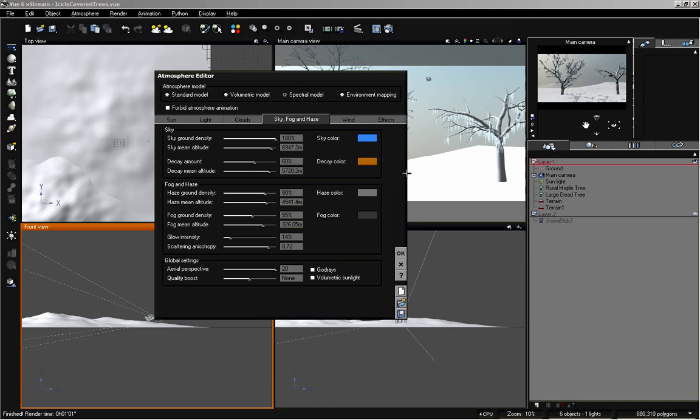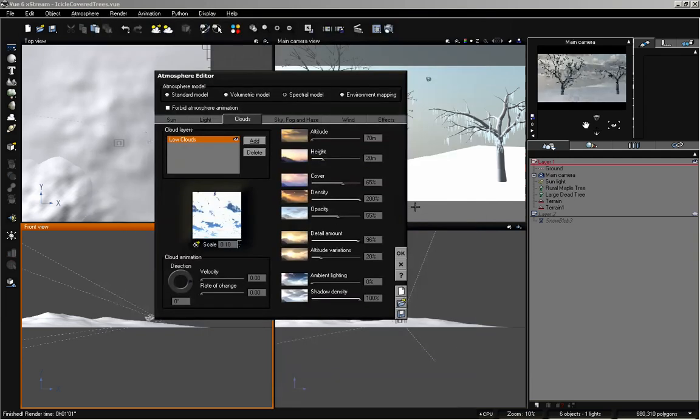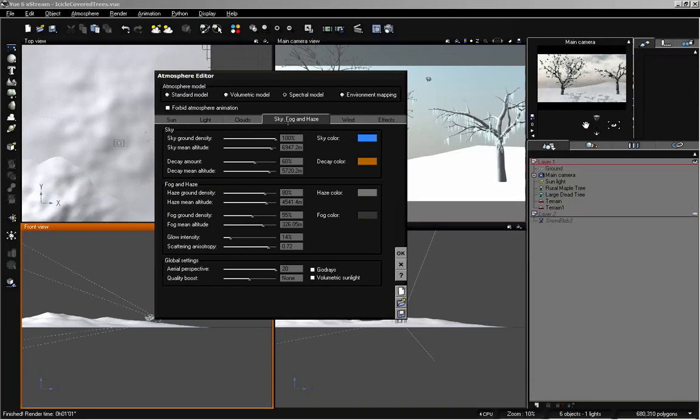And we could always add a cloud layer if we wanted to. We'll just add in our low clouds. I'm going to increase the ambient lighting on those, decrease our density, so they're just really light clouds in our scene, and increase the cover. And just give us a nice little blend into our scene. And then we could even adjust some of our lighting settings again to affect our clouds now that we have a little more variation in some of our different haze amounts.